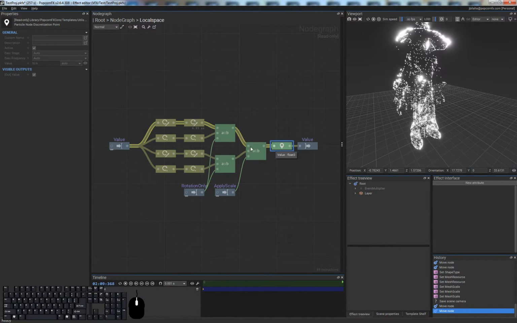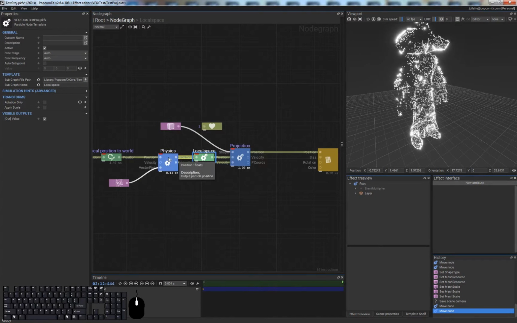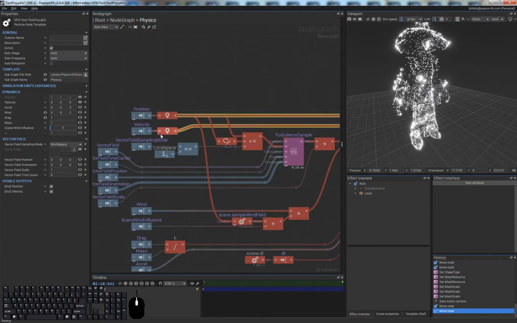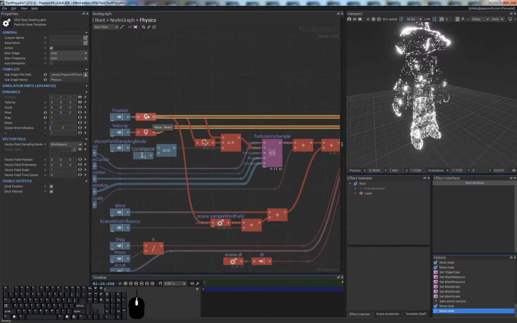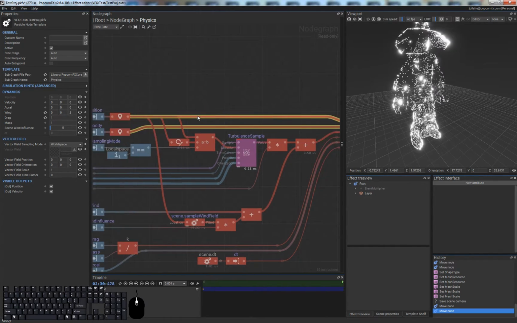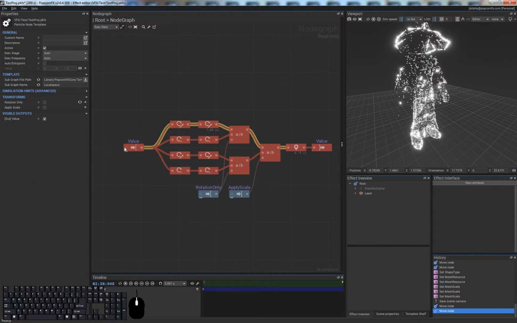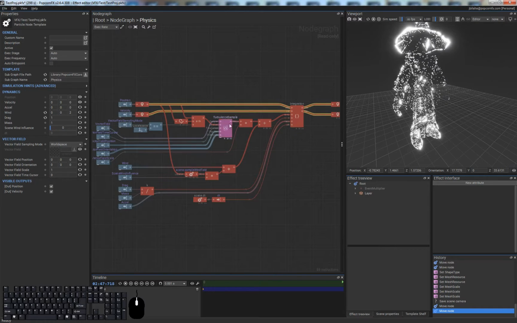So here this store node, if you walk back the yellow line all the way back up to the first spawn value, at the junction between spawn and evolve, that's where the data will be loaded. You don't actually need a discretization node here. It's just the transition between spawn and evolve that defines where this will be loaded. So basically here, these are the loads. The loads happen here. And if you take the position and walk all the way into the local space, this is where it gets stored. You see the yellow line doesn't continue after that. So here, that value is stored here, and on the next frame, it will get reloaded back there, and it will flow again through all those nodes.